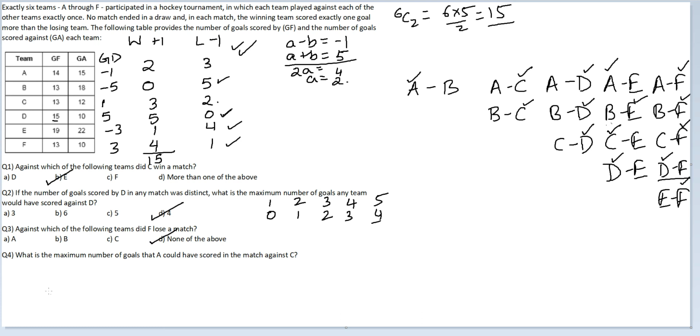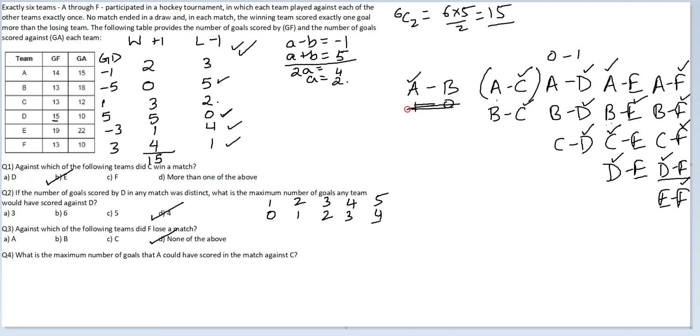Then let's look at the last question. What is the maximum number of goals that A could have scored in the match against C? Okay, let's look at A versus C. What is the maximum number of goals A could have scored? The people in our consideration are A and C. If A is supposed to win against B, best case scenario would be A scoring few in this match so that he has left over more for this match. So he wins 1-0 here. A is losing to D here, so let him lose 0-1 here.